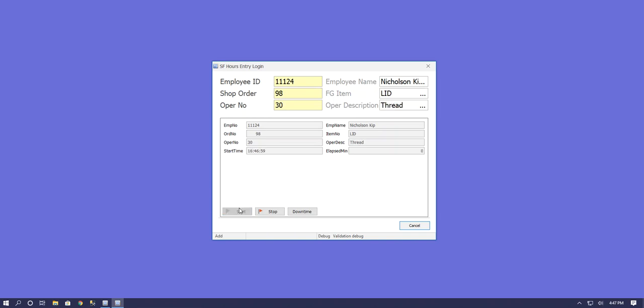So Kip is clocked in, and now we'll have Chuck. So we'll just clear the screen, and we'll have another person clock in, and he's going to clock in on shop order 95, operation 80, and we'll just touch the screen, and he's going to clock in to another.